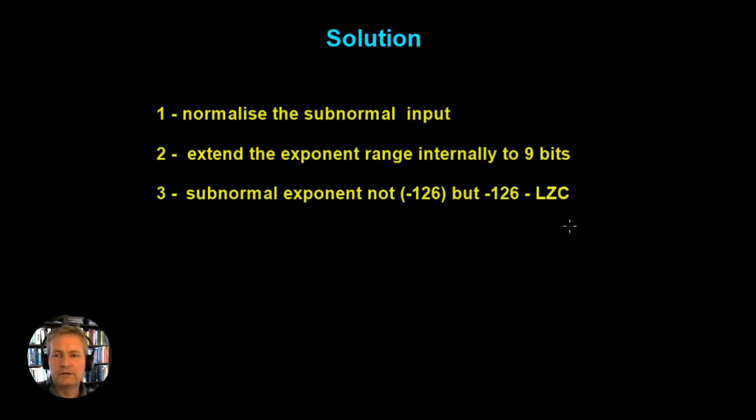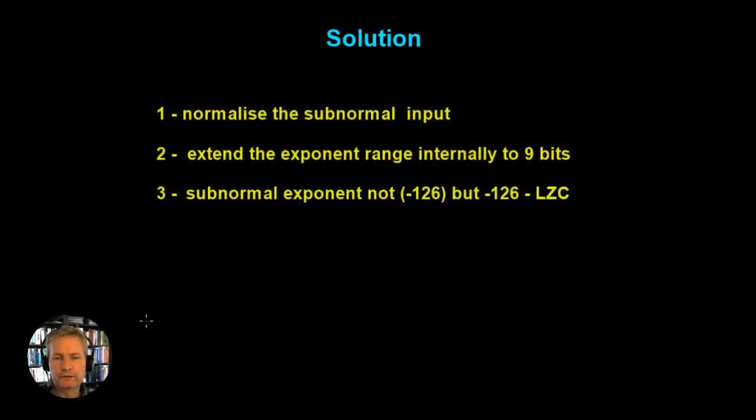So that variation is going to be given by this LZC. So this LZC, it's the leading zero count. So what we do is count the number of leading zeros in the subnormal number, and then this will give us the new subnormal exponent value. Now it might not seem obvious when I just talk my way through this here, but in the next video we'll go into the tool and I'll show you the difference that occurs whenever we normalise these results.